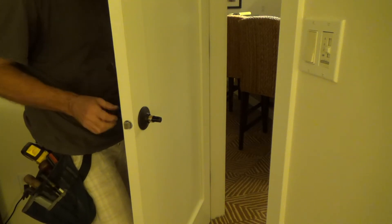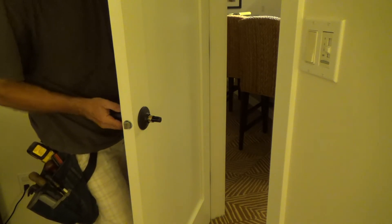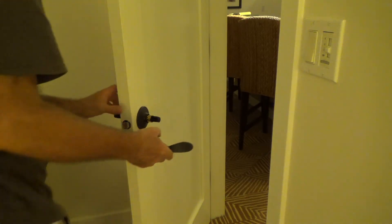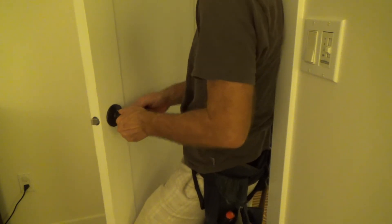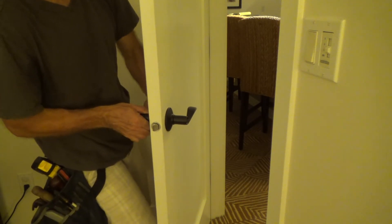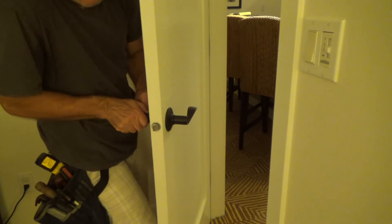Ta-boom. Same thing with this one. You've got to find the hole — it's a little dark over in here. Push in on it and I'm pulling out a little bit. I don't want to pull it out all the way, because the pin I'm pushing in might hold it. I've got to pull that out and pop this off. Ta-boom. Now I can take this same handle, put it on here — because remember, it's universal. Right-hand or left-hand swing, just like that, and it's on. Ta-boom. Put this on straight, push, and I heard a little click. I want to pull on that to make sure it's tight, because sometimes if you don't do that it might pop right off, and you've got to push it on a little bit further.